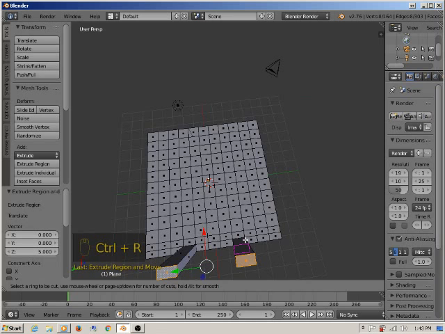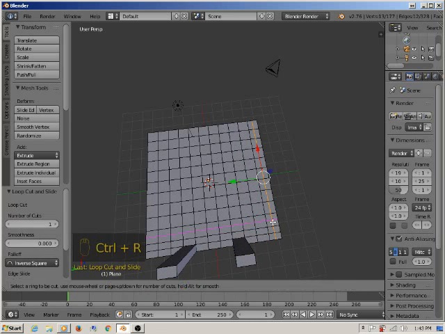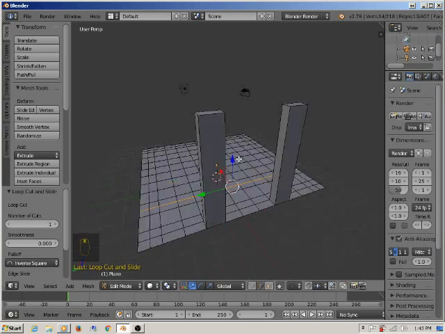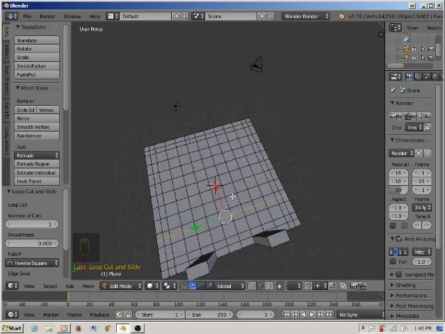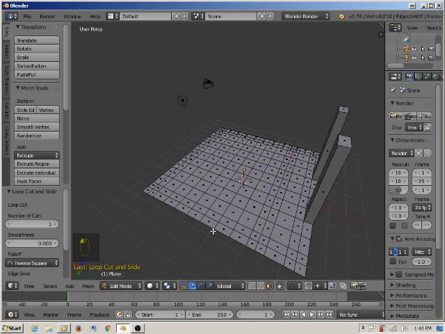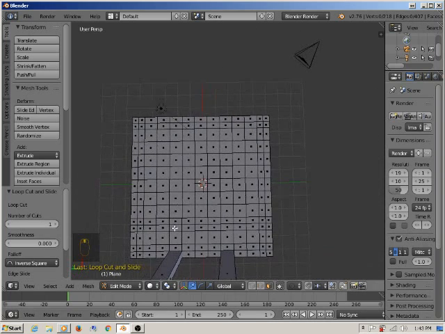We're going to do the same thing all the way around. And I think that might be the front door right there. Alright, so now it's going to get kind of weird looking. So there's all these different little spots.